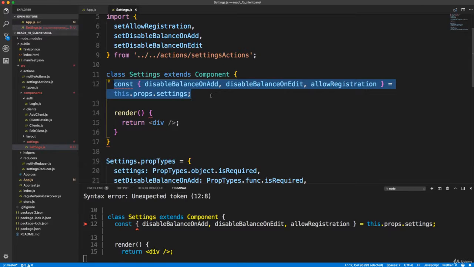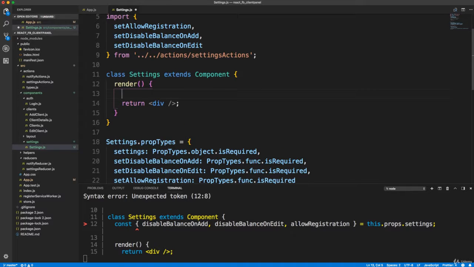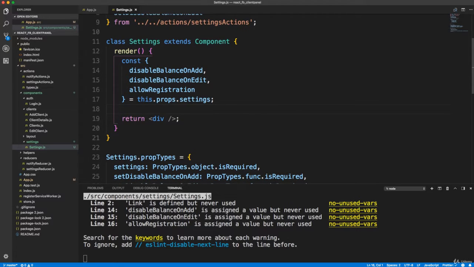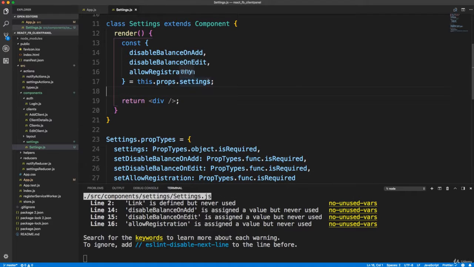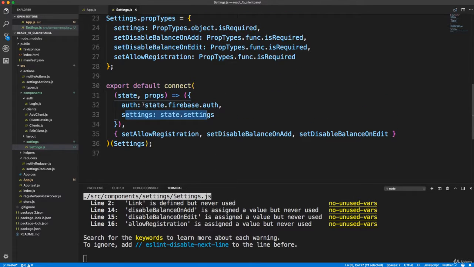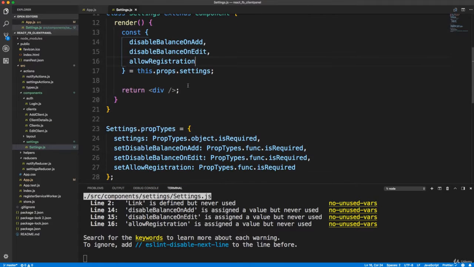Whoops, I'm sorry, this should be in the render. It's just in the middle of nowhere, above the return. Okay, so if you're not clear on this, the reason that this .props.settings is available to us is because of this right here. We brought it in from our Redux state and we assigned it to a prop. That's what we did here. And then we can access these values which are in that settings object. So this will give us the true false values.